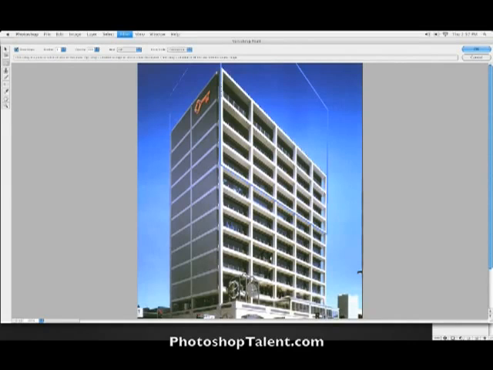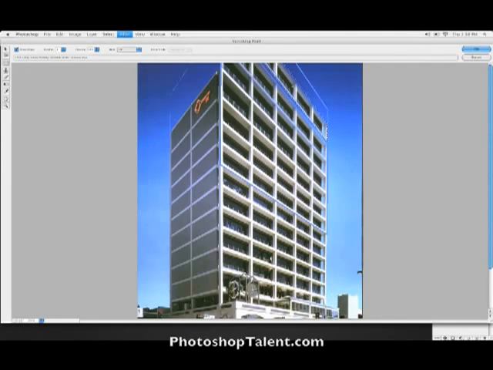Once you have it selected, if you're on a PC, you're going to hold down the Alt key. If you're on a Mac, hold down Option, as well as Shift, and drag up. This will make a duplicate of the top row of that building.